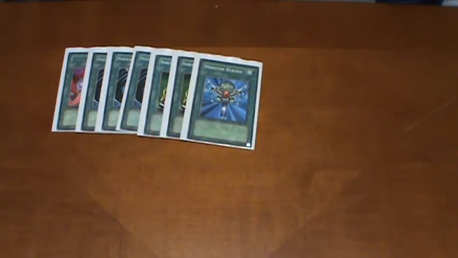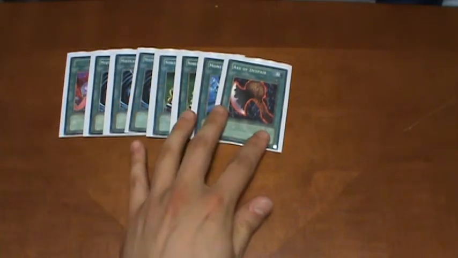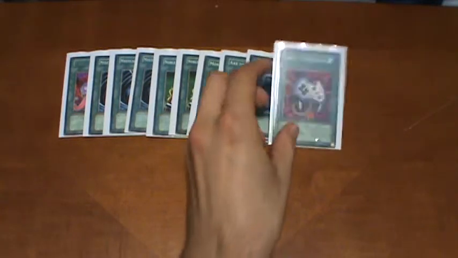A Monster Reborn. An Axe of Despair to give some of my monsters that boost. I can do this with the Ohka, the Majestic Mech-Ohka. With this, to have 3,400, it'll pop a monster real quick and do some damage before it goes to the graveyard. Book of Moon. Flip one monster on the field face down.